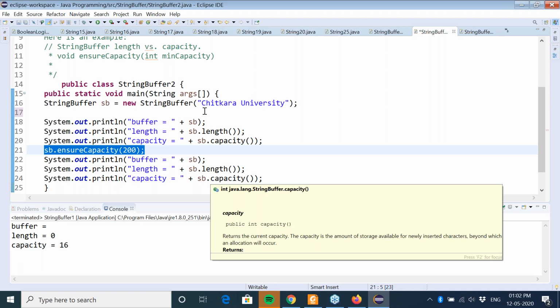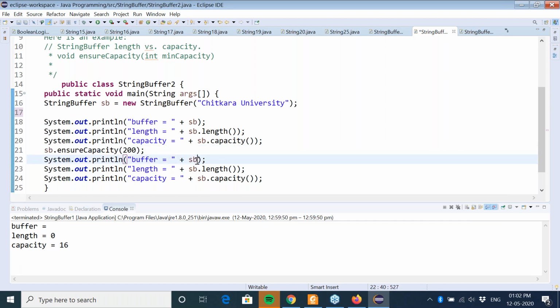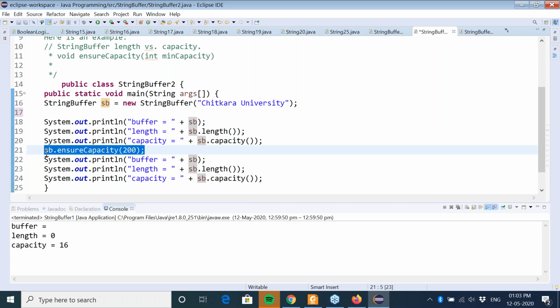First, the string contained in the object. So again you will get Chitkara University. Length will remain the same, 19, the number of characters that the string buffer class is holding. And the capacity, the maximum space that is there in the string buffer object, will be 200, because we have set ensure capacity to 200.